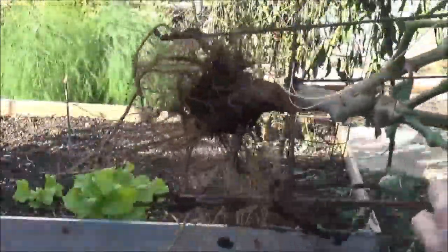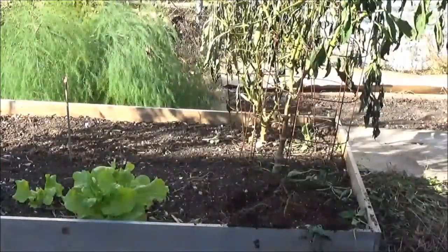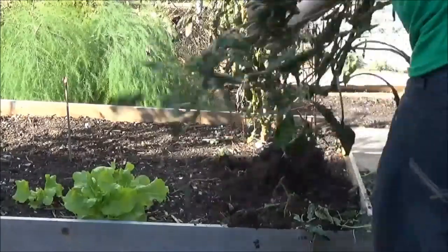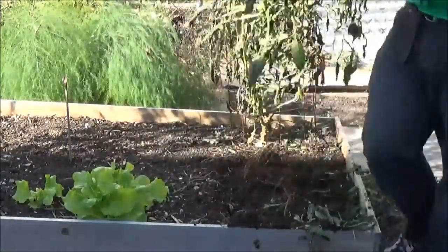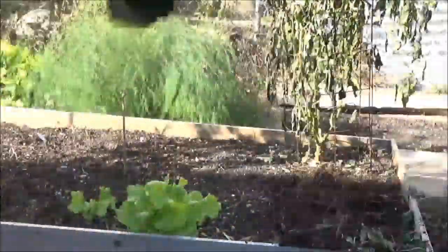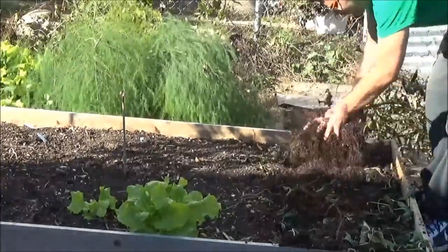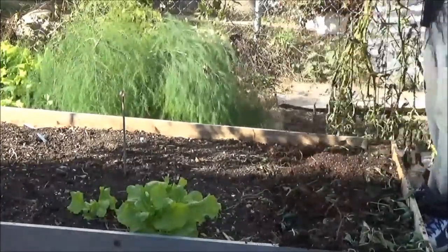Here are the bell peppers. I pulled these out the other day. As you can tell, they all have pretty nice root systems. They were fairly deep and spread out pretty far along the box. And you can see here the stems were just incredibly thick and healthy looking. They weren't too much of a pain to rip out. I tried to keep most of my soil in the box.